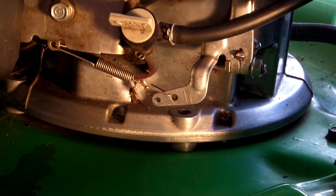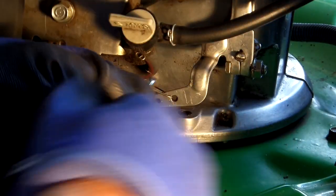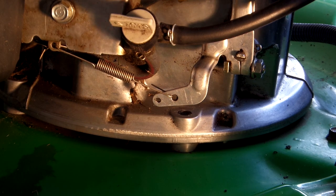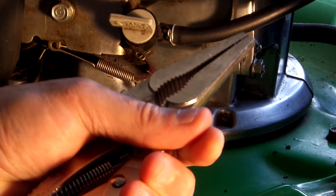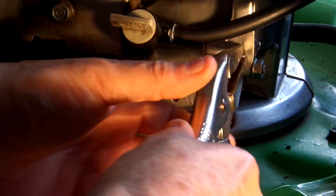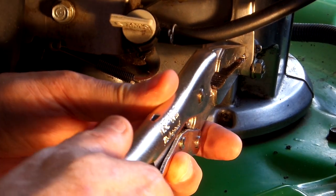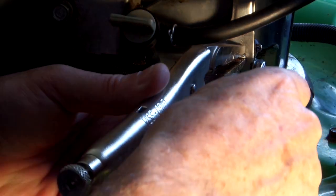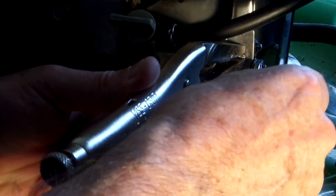Okay, so I think that takes a metric wrench. Let's see. Yeah, number 10. Okay, that's loose. I'll try it with my needle nose channel locks here. So there's a pin back there that causes it only to turn so far. So I'm going to turn it all the way clockwise and tighten that down and see if that makes any difference. Not the easiest spot to get into.